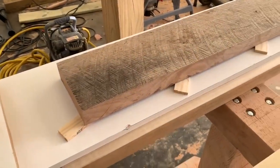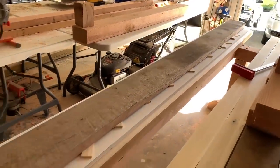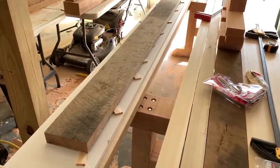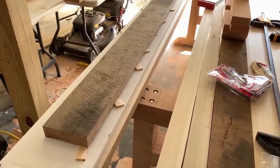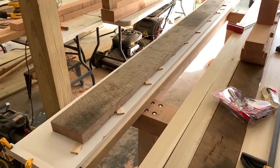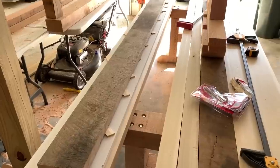So while the planer sled end is gluing up and drying, I went ahead and threw one of these 140-year-old oak boards on there. And I know everything on this build is on a grand scale. I've seen these things built online before, but they're all 36 inches, 42 inches for small projects. I saw one 6 feet, haven't seen one 10 feet.